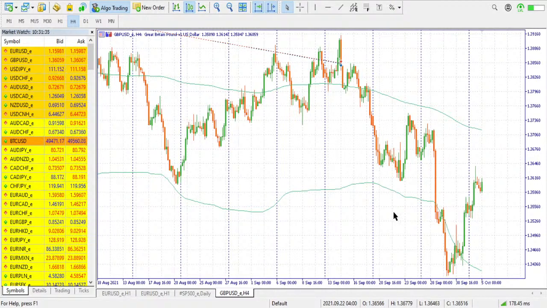You remember we said that when the price was somewhere around this trend line, I mean this moving average, these are just the three lines for the Bollinger Bands. When it was below this line here, this was a good place to look for a buy from. So we took a buy position.